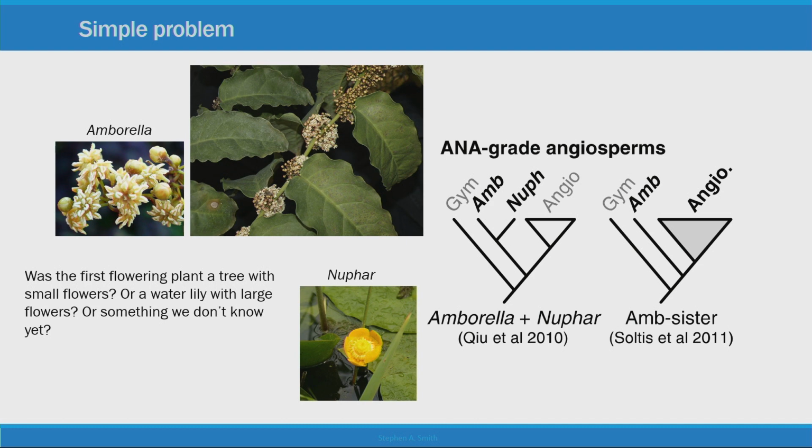So if you're thinking, what is the timing of that? About 150 million years ago, there was the first lineage of flowering plants that led to eventually about 350,000 species that are essential to all of our life. And we don't know whether it was something that had a large flower and was more similar to a water lily, or something that was like a tree. So we have these two options. The plants, if you're wondering, one is Amborella, that's the tree, and one is Nuphar or Nymphaeales, which is the water lily.